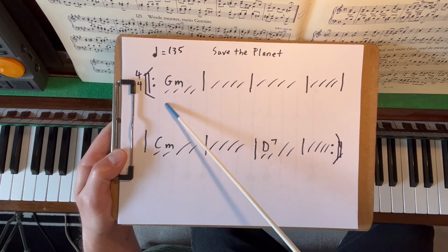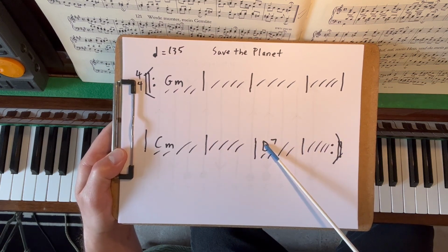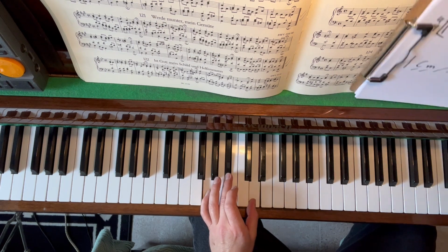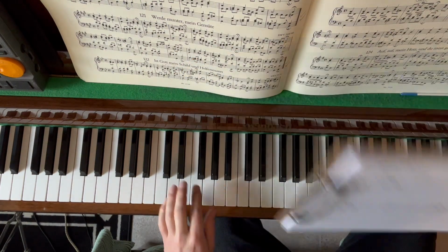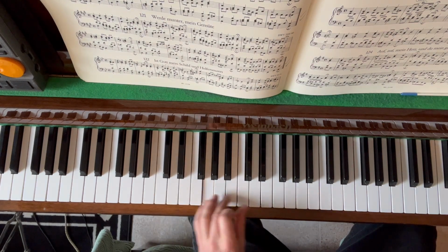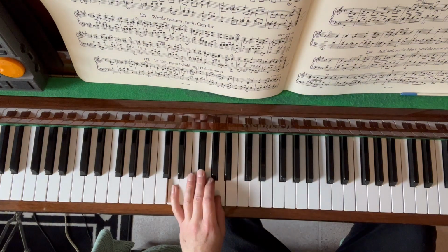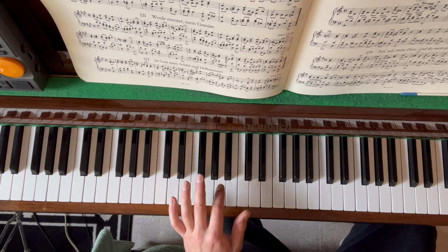But most of it is 4 measures of G minor, then 2 measures of C minor, then 2 measures of D7. So G, big G, little m represents a triad, which is G, B flat, D. And then big C, little m also represents a triad, which is C, E flat, G. Those are both minor triads as opposed to major. Then D7 is a 4-note chord, not a triad, not 3 notes, but 4 notes, with a D major triad plus a flat 7, which is C for D.